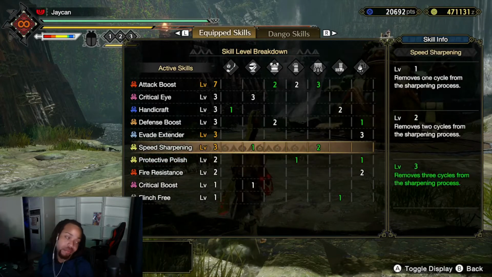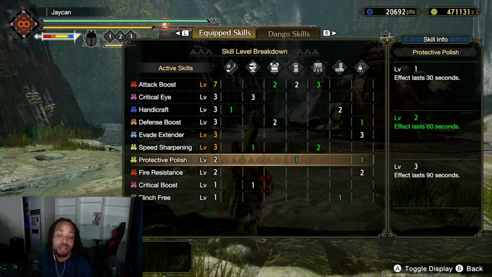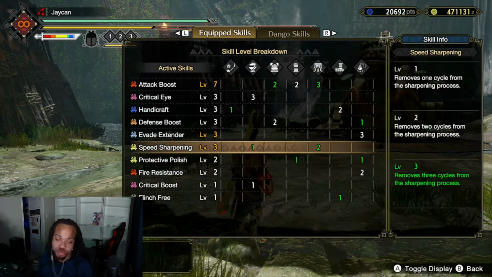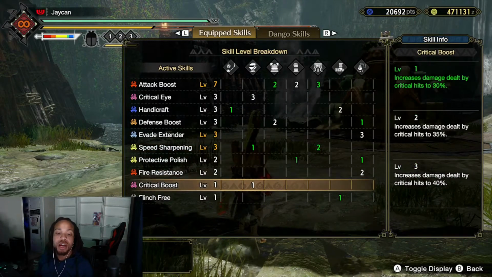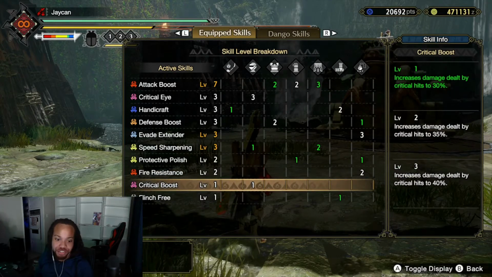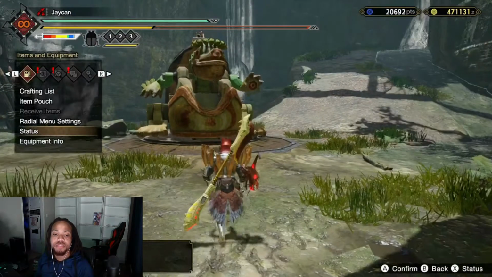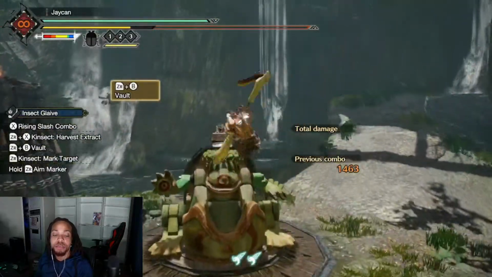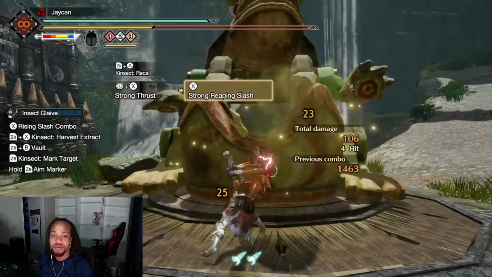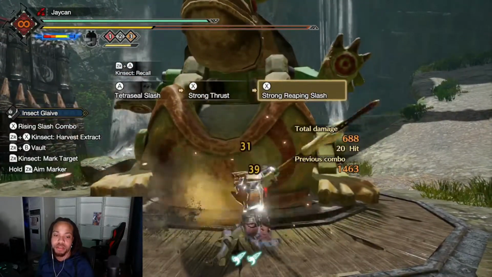It's not the best, but hey, 60 seconds is plenty of time for you to work with the sliver of white sharpness that we managed to get through the handicraft 3. Speed sharpening 3, so it doesn't matter that we're sharpening more. It's just one pass on the whetstone. It's cool, right? Critical boost 1 comes with a tail helmet. The tail helmet is best in slot. And then flinch free 1 so that you don't get knocked around by your teammates when playing Glaive. But even if you do play the aerial style, you won't be getting knocked around too much. But the ground combos are the biggest damage of the Insect Glaive, despite it being the aerial weapon, so to speak, right?